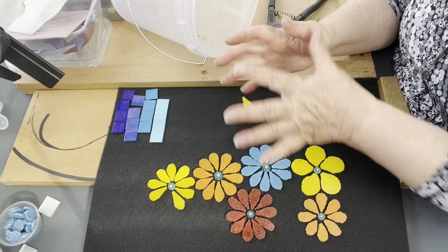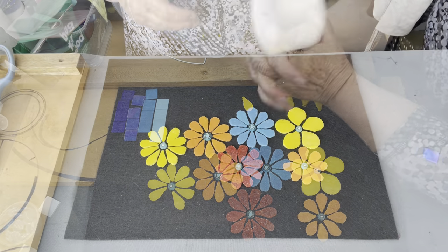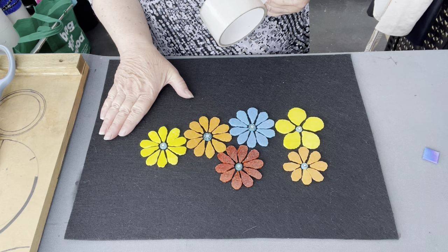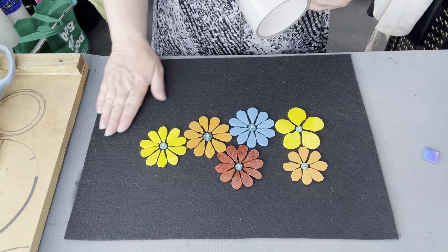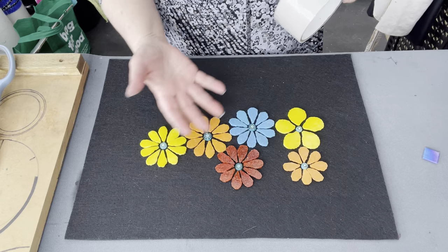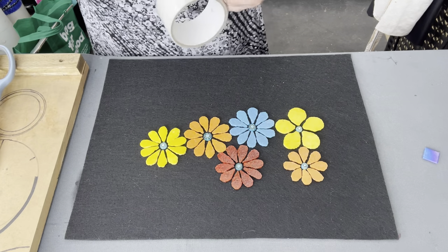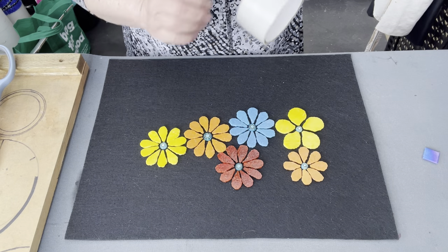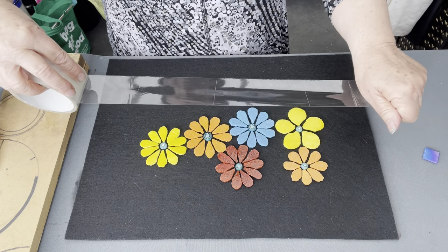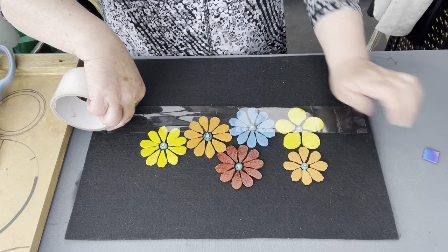So I'll go and finish off these flowers and then show you the next step — I'm going to stick them all on a pot so you can see what they're going to look like. Now we've done the lovely little yellow flower here and you can see the gaps are pretty good — it's going to look great with black grout. This is just stiffened felt from a local craft shop, which is a great little work board and also terrific if you want to see what colour grout is going to have an impact on your design. I use sticky tape a lot because I've got stiff hands and sticking all of these things on one at a time is an absolute nightmare.